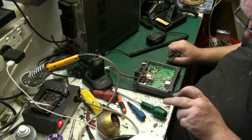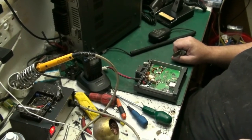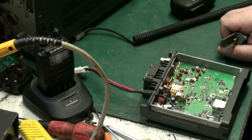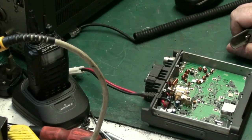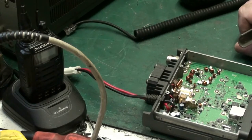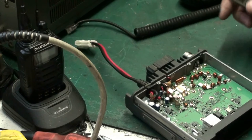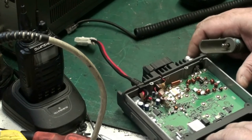I mean... Don't get me wrong. I'm a radio engineer, but I'm not a communications radio engineer.